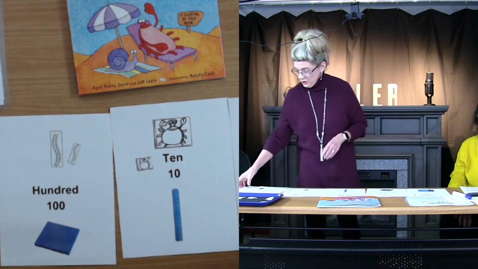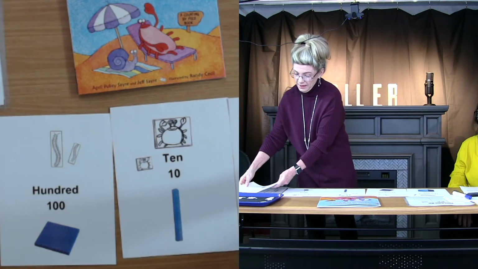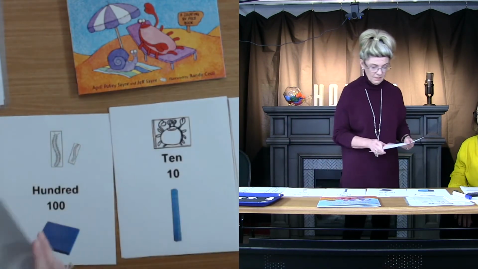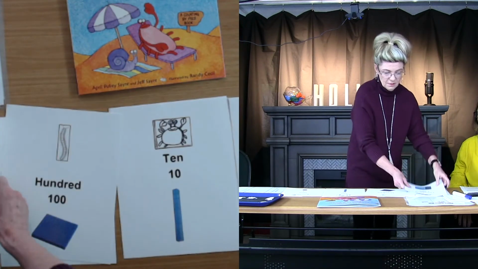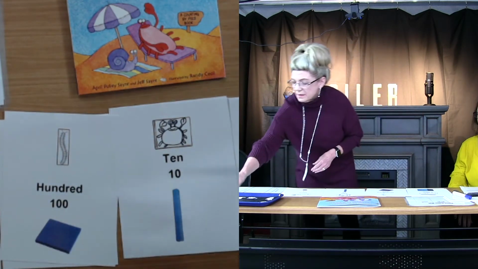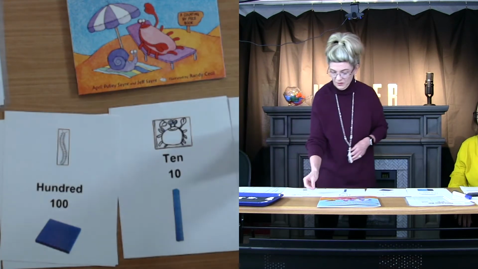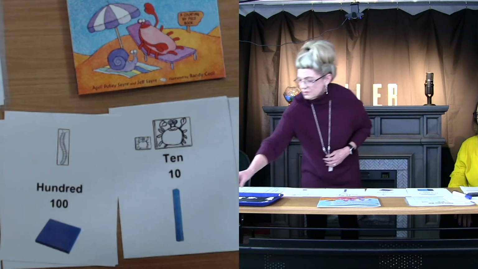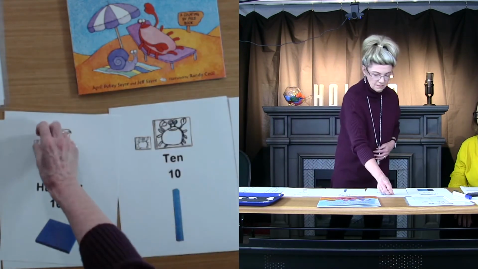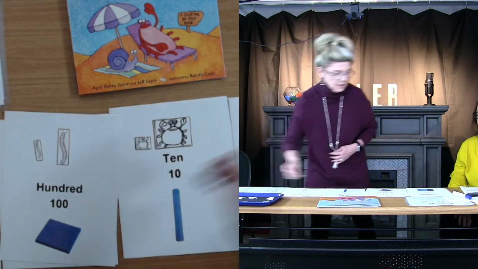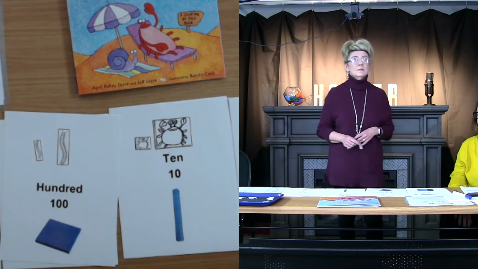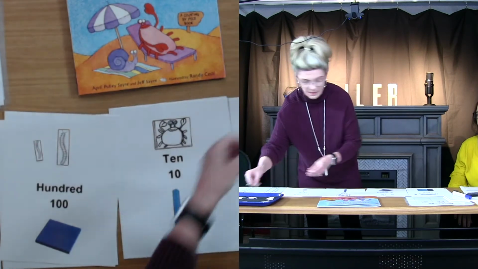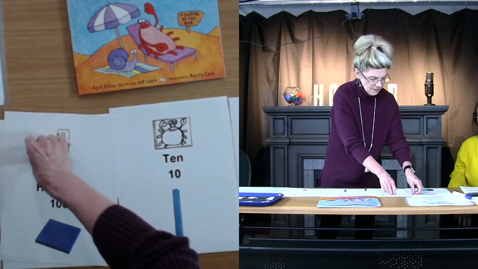But whenever they get secure with that, then you also have this option that I'll send to you, which has the color removed. I have taken these little characters and removed the color for you, which is just removing one of those supports for the kids. We slowly release our kids to work independently. So that's an option for you that you will receive to build these numbers with.